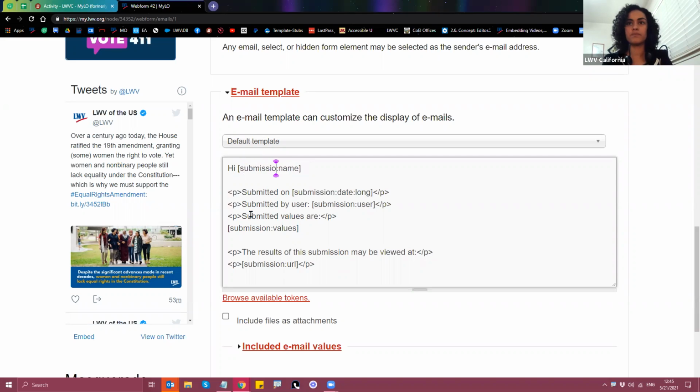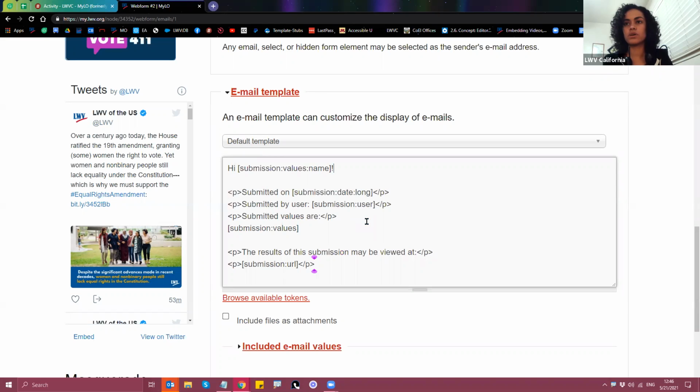I want to use submission values. And remember that this last part is specific to the form key. My form key, or the question, is what is your name? But the form key related to that, I shortened down to just the word name. So hi, name.